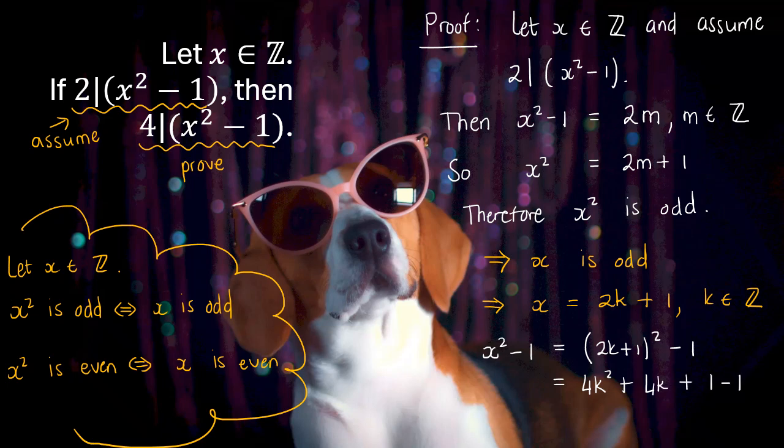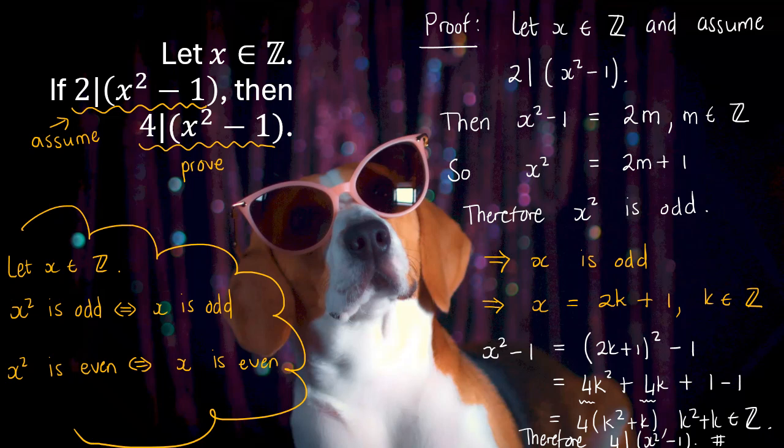Can you see, there exactly is what we want. We have our factor of 4, which we can factorize out. And what is left, k squared plus k, this is obviously also an integer. My space is a little bit restricted here, but what this means, finally, we can make the deduction that 4 is indeed a divisor of x squared minus 1, and our proof is complete.